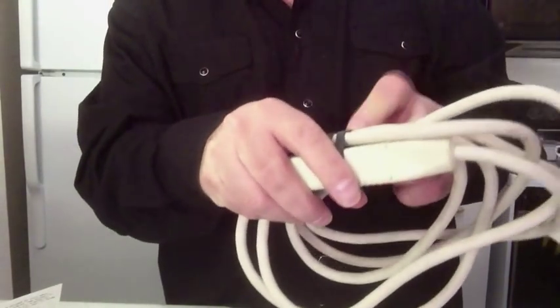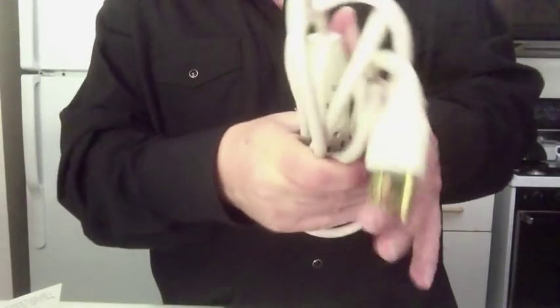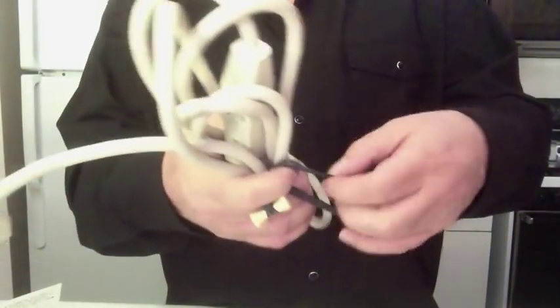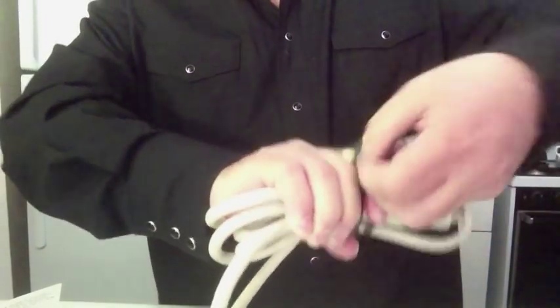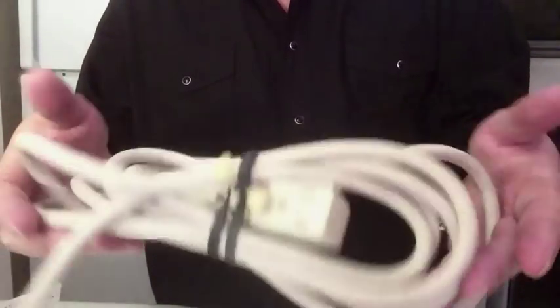If you have, let's say, some unruly cable, and you want to kind of get it a little bit cleaned up there, you can actually use it somewhere else, store it easily. So now, Bongo Tied, there we go.